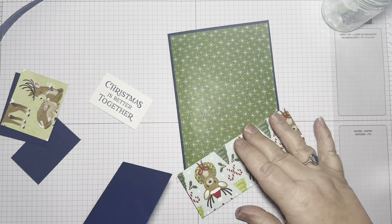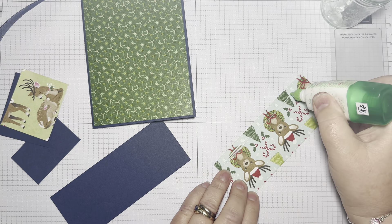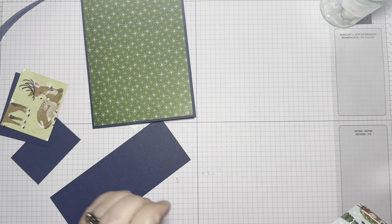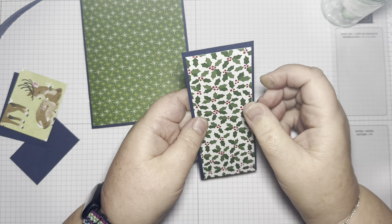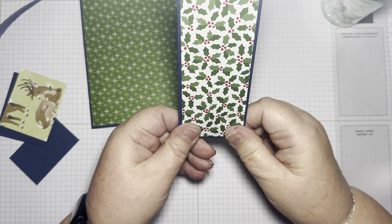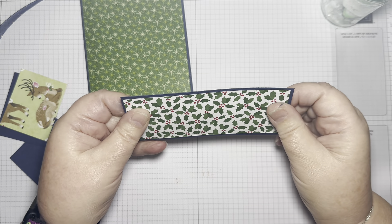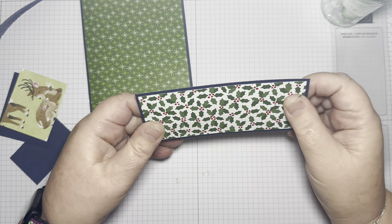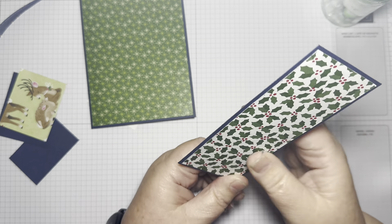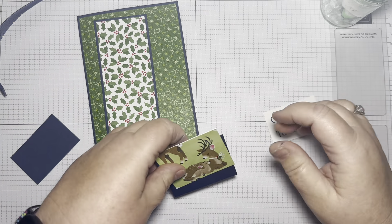And then this one goes on there. Just match the layers up. If you've got a lot of patterns, simply by layering them up with a self colour just helps your eye cope with all the different patterns. Whatever my piece of paper is, I add four millimetres — so maybe an eighth of an inch — for your layer to be bigger. I'm not sticking that down yet; I'll stick these together and then we'll decide.